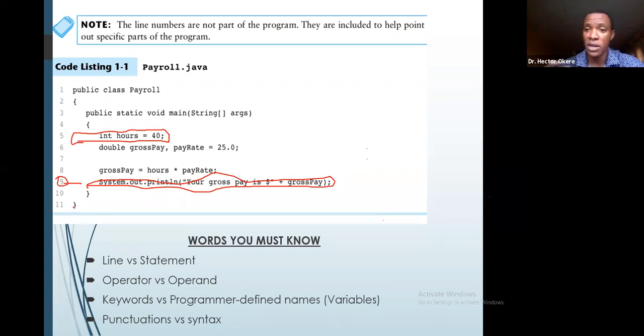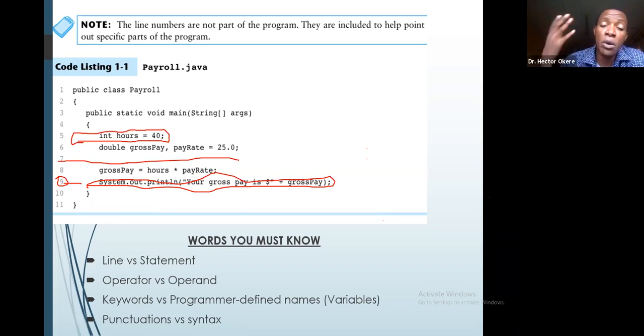But sometimes you can have lines that are empty, no statement in there. See, line 7 is empty. It's completely okay. But you can know, okay, line 1, line 2, line 3, go to line 4, or go to line 100, or go to line 500, depending on how big your code is.